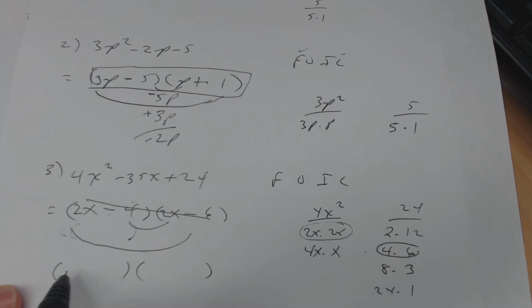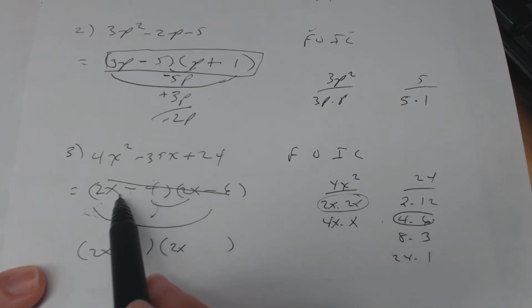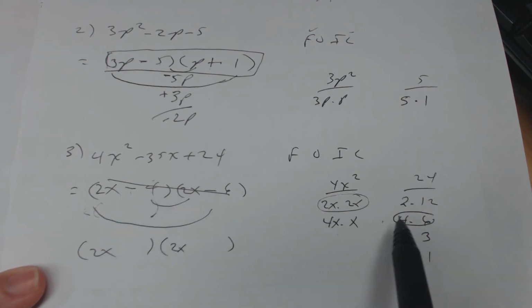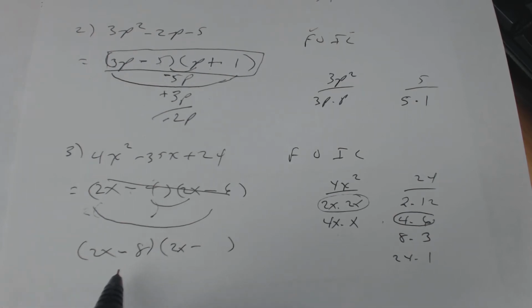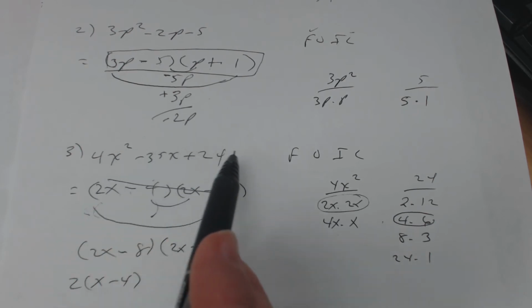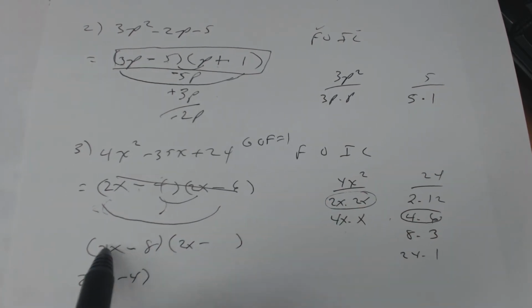So if you want to keep the 2x and 2x until you exhaust every possibility, then let's go to the next one. You see how these are both evens right here, 2x and 2x, a coefficient? Then I wouldn't use a 2 and a 12. So let's just try the 8 and the 3 first. Now again, remember they're both negative. I can't use the 8 here for the same reason. You've got to be strategic. If I use the 8 here, then that means I can factor out a 2 here. If I factor out a 2, 2 times x minus 4, if I factor out a 2 from here, that means I can factor out a 2 from the beginning, and I can't because the GCF here was 1. So that wouldn't work.